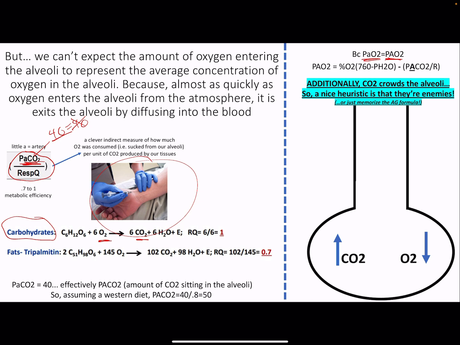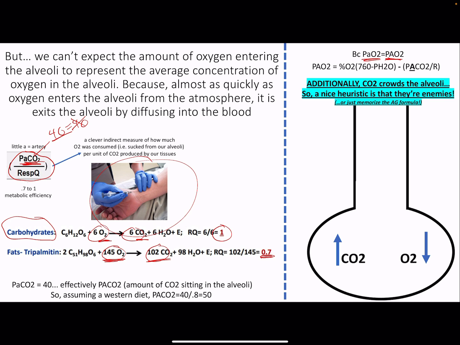It depends. If you're only eating raw glucose, then maybe it is 40 equals 40. But we're also eating a lot of fats, and in a Western diet, we have a different metabolic pathway for this. Notice here, 145 with 102. So this 1-to-1 ratio gives us what's called a respiratory quotient of 1. This 145 to 102 gives us a respiratory quotient of 0.7. At the end of the day, it varies from person to person. It's going to be about 0.8 in a Western society.